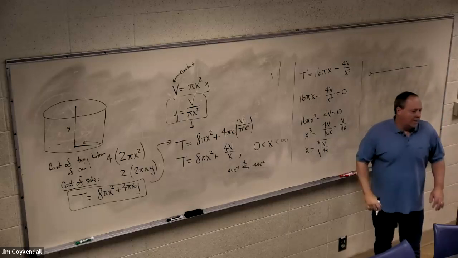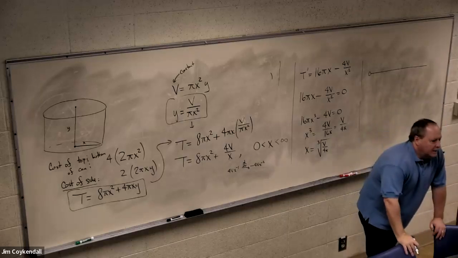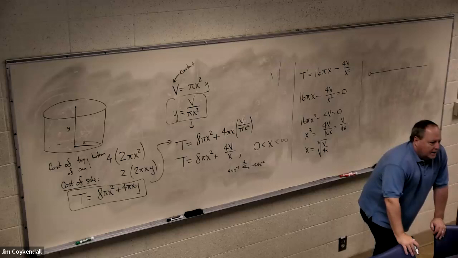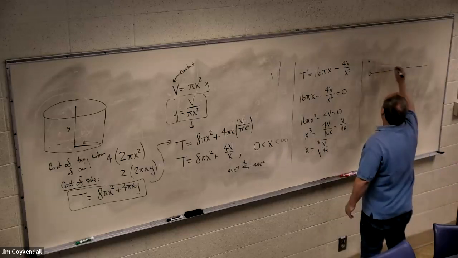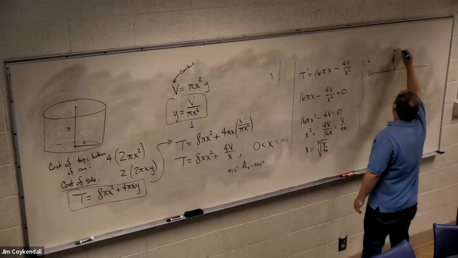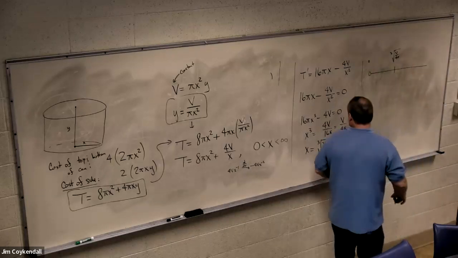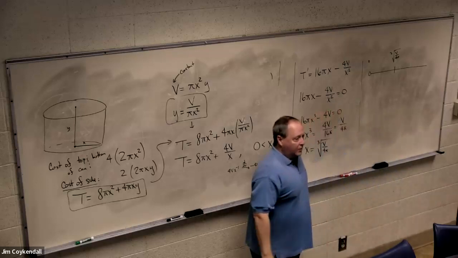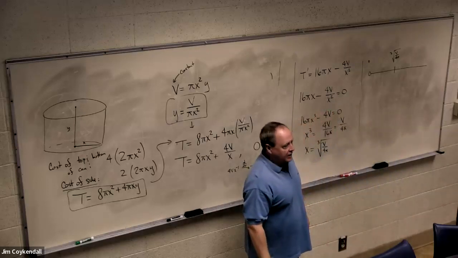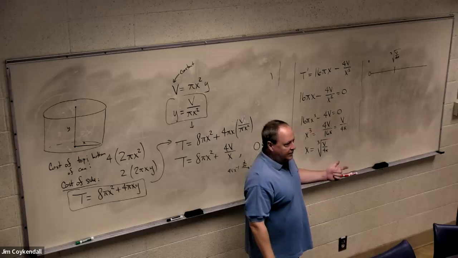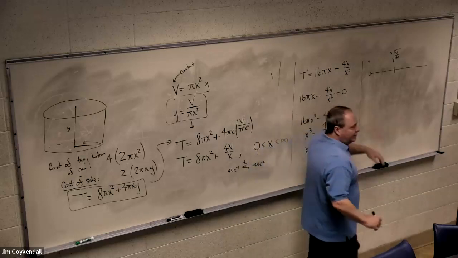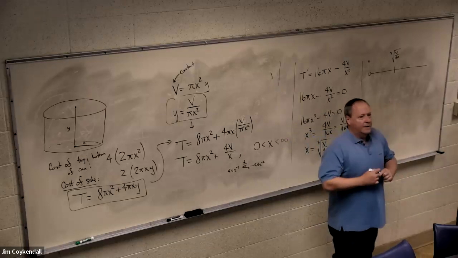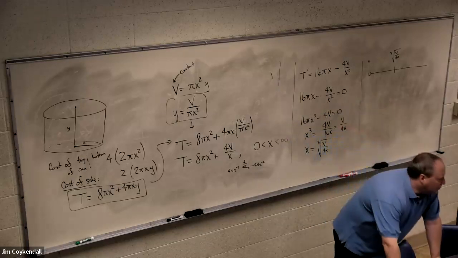Now, what was the goal of this problem? What were we trying to do? We've got one critical number here. Here's 0. I don't know exactly where it is, but I know that the cube root of b over 4 pi is certainly a positive number. Right? b and 4 pi are all positive, cube root, that's positive. So I've got some critical number out there.